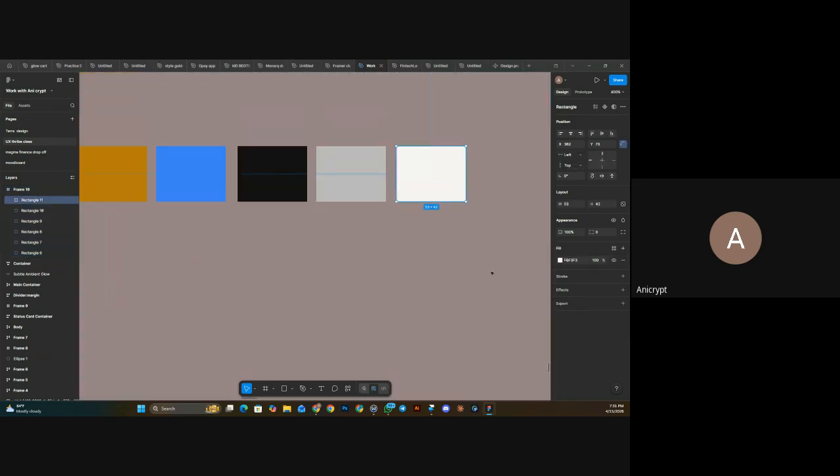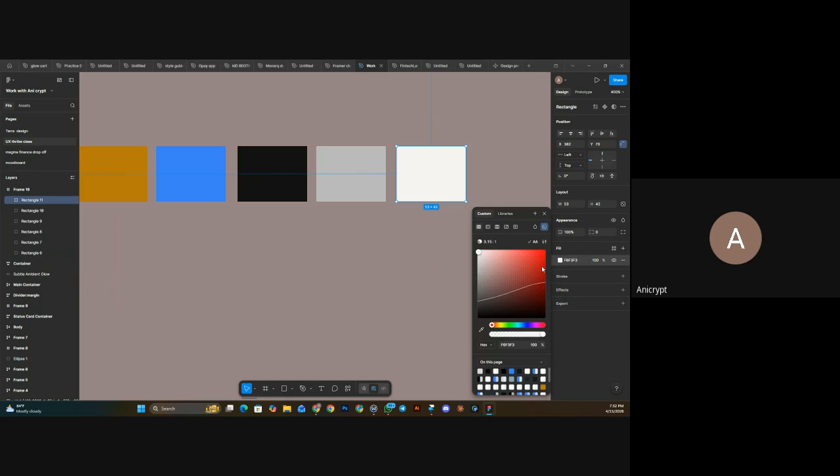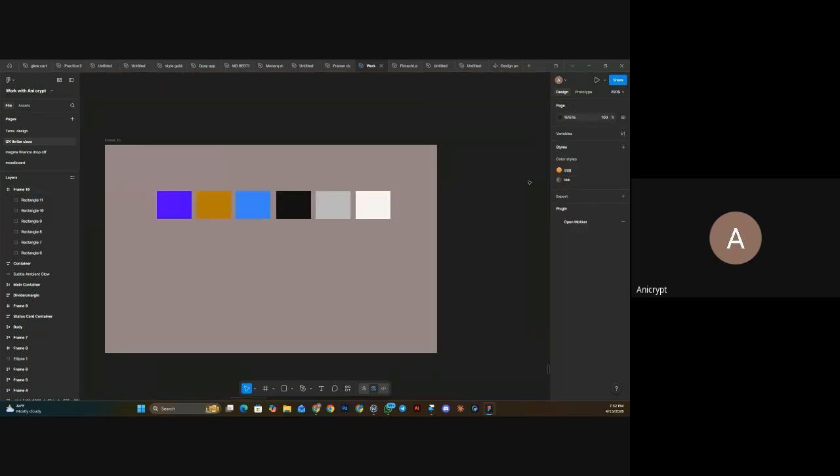Okay, can you see this color now that it is not pure white? I'm using F6, F3, FF. These are what we call color codes. So make sure you are not using pure white and pure black.